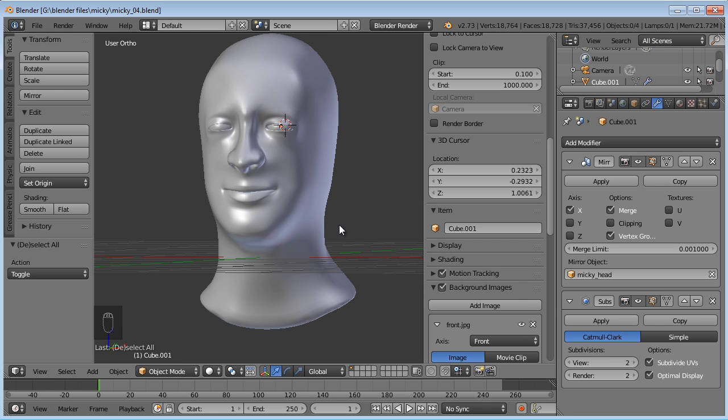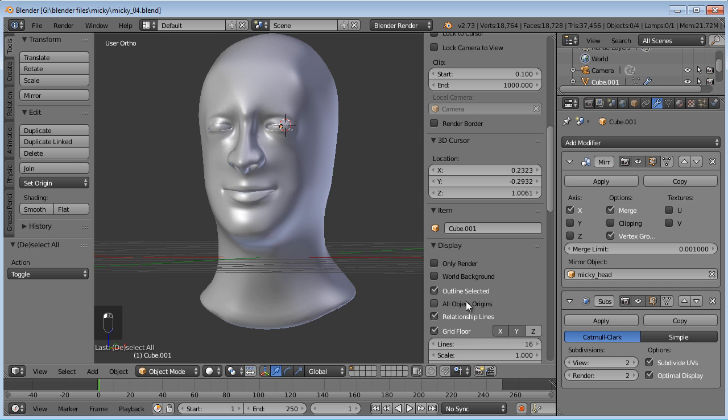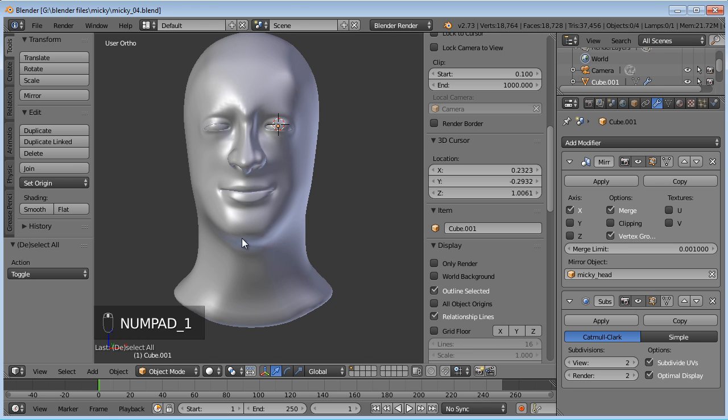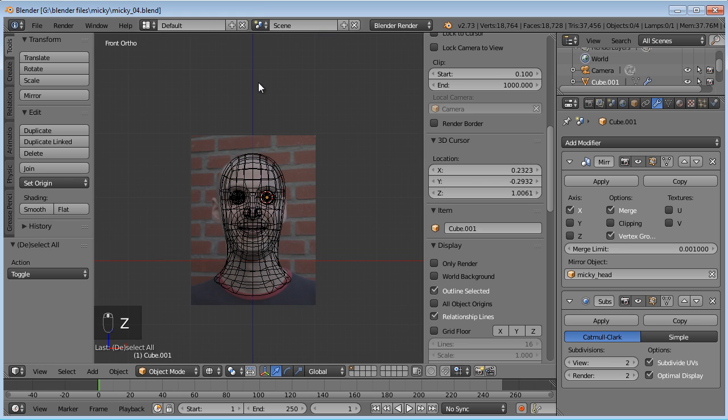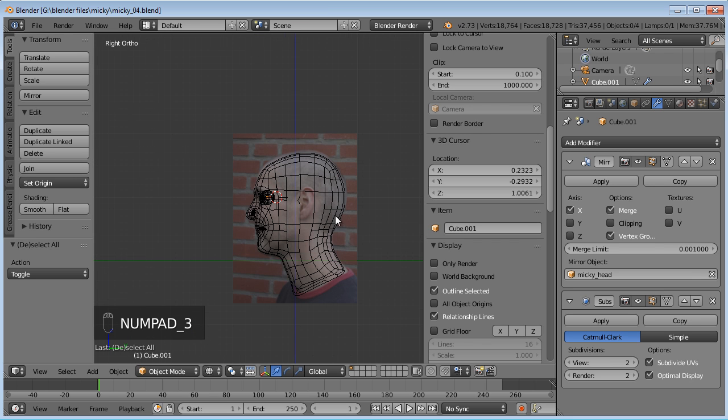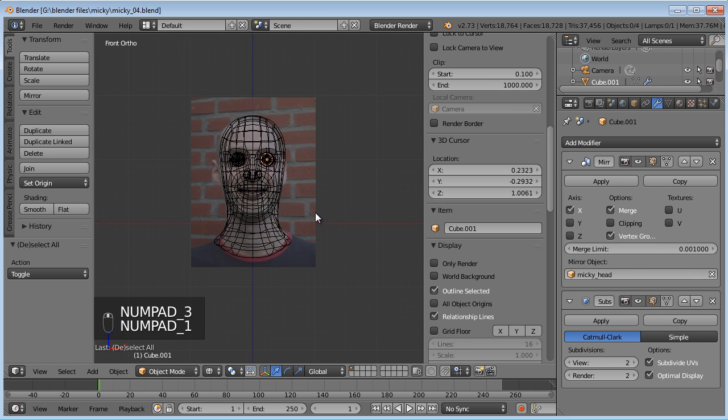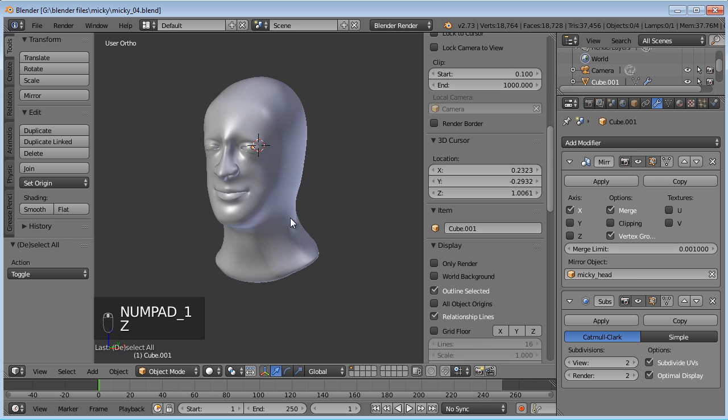So one thing I want to do first off is turn off my grid floor. It's a little distracting. Go ahead and turn off the X and Y lines there in the perspective view. If you go to orthographic view and go to wireframe, you can still see we have our center of the scene line, the blue line and the red line, so you can still use those. But we'll take those out of perspective so when we're coming around like this, it's not all distracting.